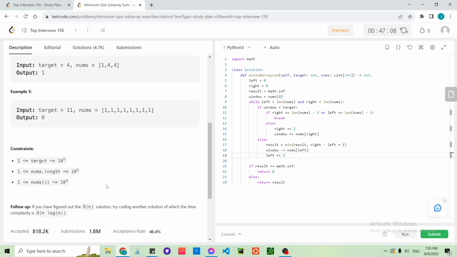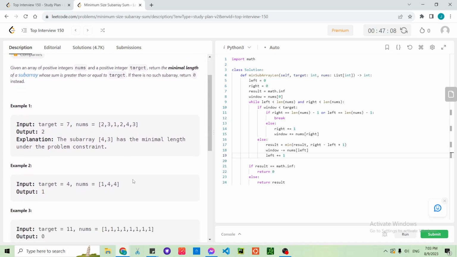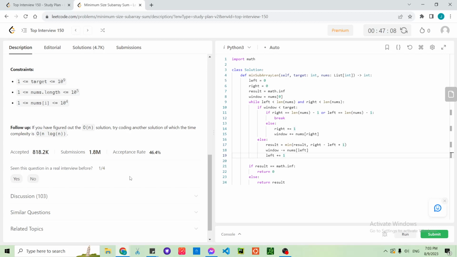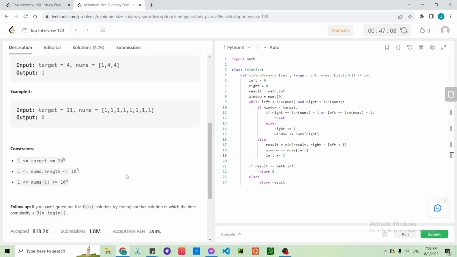Usually if you see n log n, it might have something to do with divide and conquer, some kind of binary search, some tree structure. Let's give it 1 minute. I'll just think about this for 1 minute.